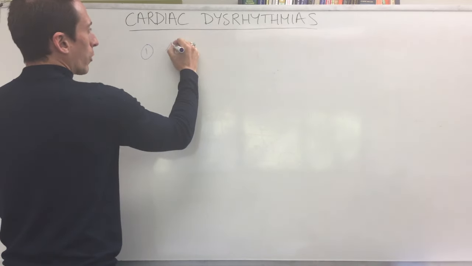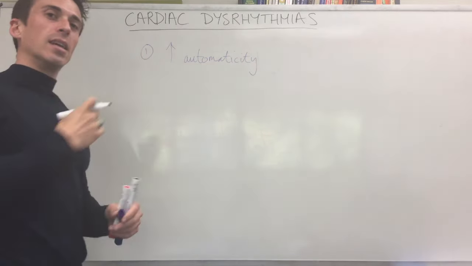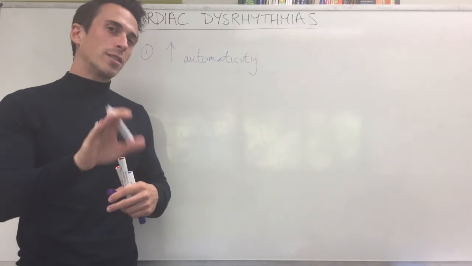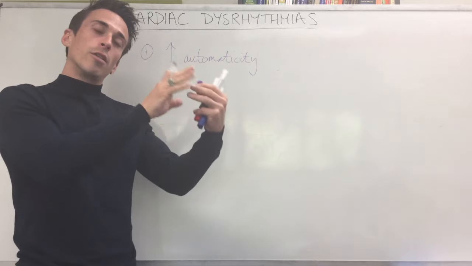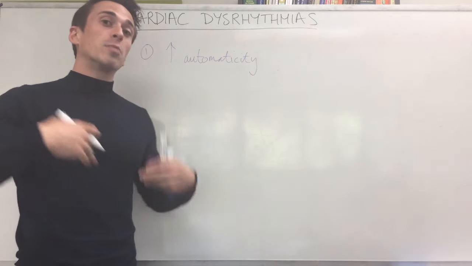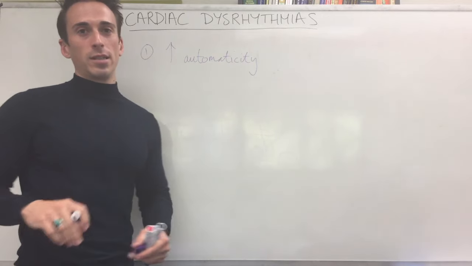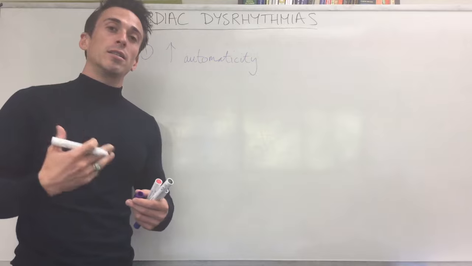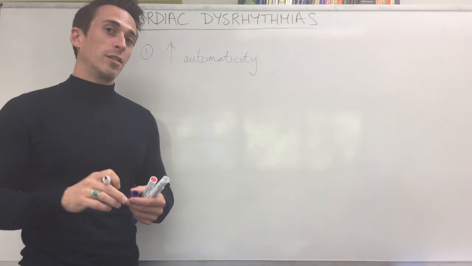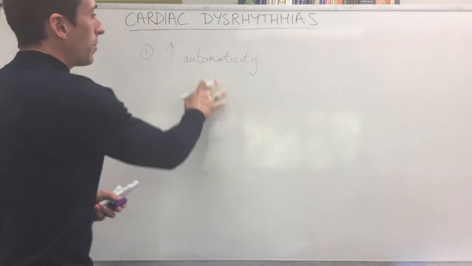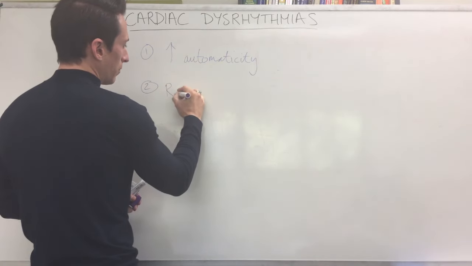Number one, they include increased automaticity. So what does that mean? Well, automatic, you know that the heart, or certain cells within the heart, spontaneously depolarize to send that action potential down and result in depolarization events throughout the normal conduction pathway. So that's called automaticity, spontaneous depolarization. This usually begins at the SA node, as we just stated. So what you can have is increased automaticity. This means that those cells increase their spontaneous depolarization, so it happens more often, or it could actually happen to cells that are not usually spontaneously depolarizing. So this could be other cells within the heart. So that's one mechanism by which dysrhythmias could occur. The other one can be re-entry issues.